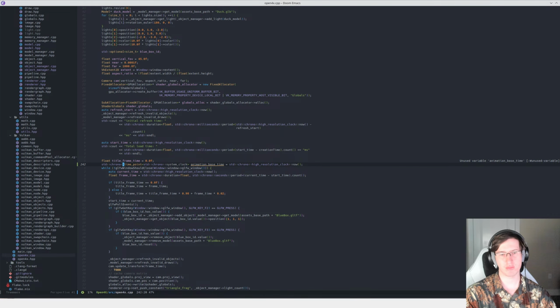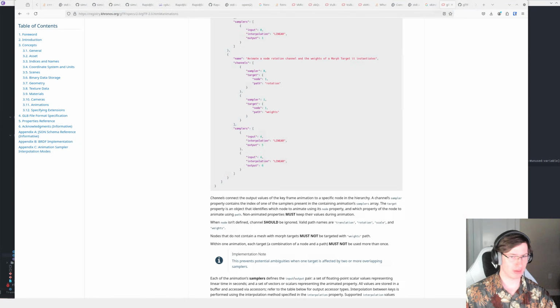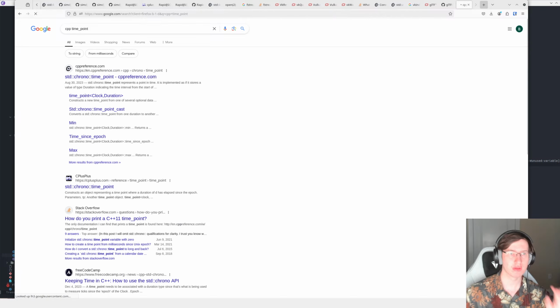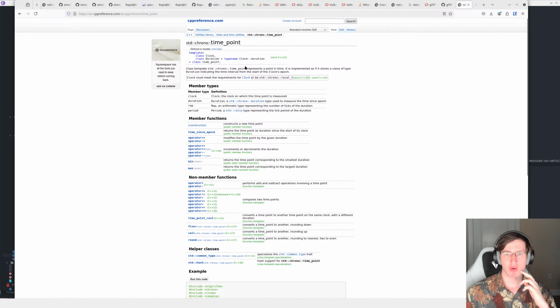But then this might mess with the resolution of this, but let's see. Let's look at what time point actually is. Time point represents a point in time, implemented as it stores a value of type duration. Okay, and this just defaults to clock duration.